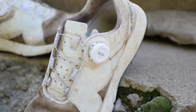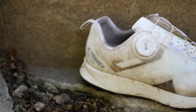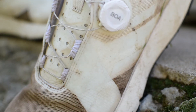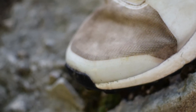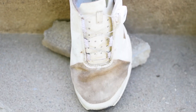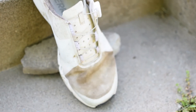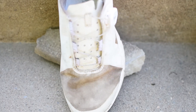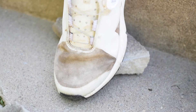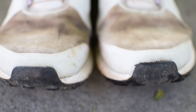Along with the breathable tongue, this shoe has mesh in the areas that need to be breathable. You can see the plastic welding in the front for protection and across the top for a solid fit. The toe box on this shoe is actually significantly wider than other Adidas shoes I've worn — I like that, but some people prefer the narrow width of normal Adidas shoes, so keep that in mind when considering this shoe.